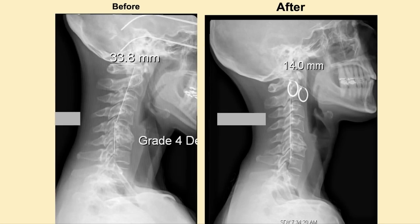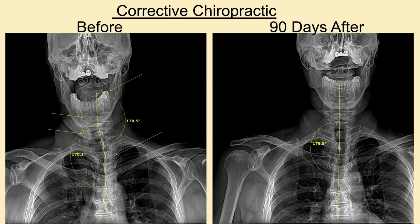Now, this is actually a mistake that I made. See, grade 1 arthritis means that the position of motion is altered. Grade 2 is beginning structural changes in the disc. Grade 3 is structural changes in the disc and the bone, and grade 4 is fusion. So when I saw this, I labeled it as grade 4. I thought it was fused. Now we're seeing the disc there and we're restoring the motion, and there is motion now on the extension x-ray, and that disc can regenerate now. So now she's actually grade 3, and that's pretty cool.